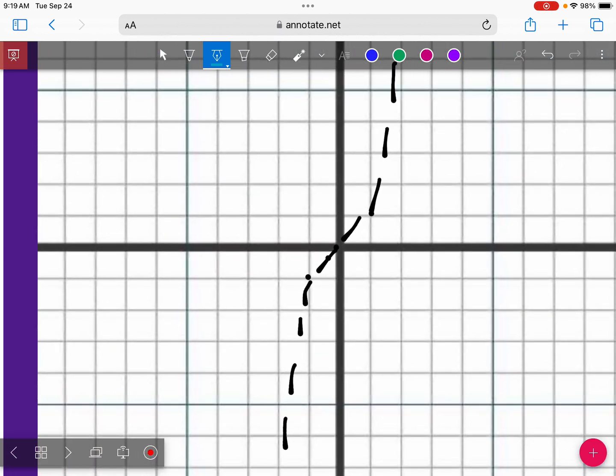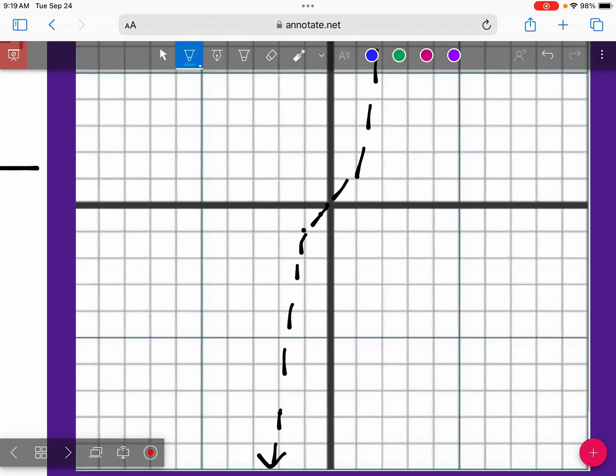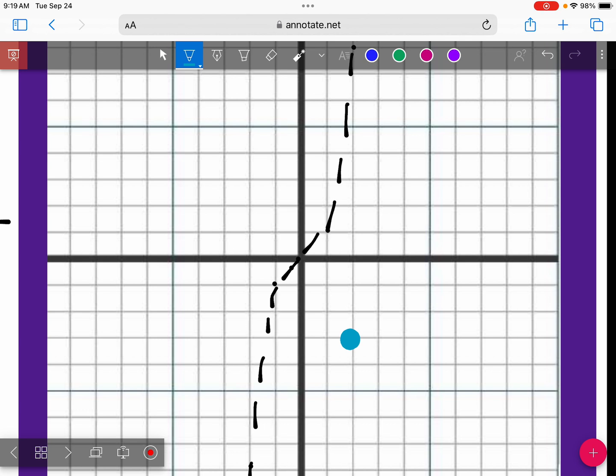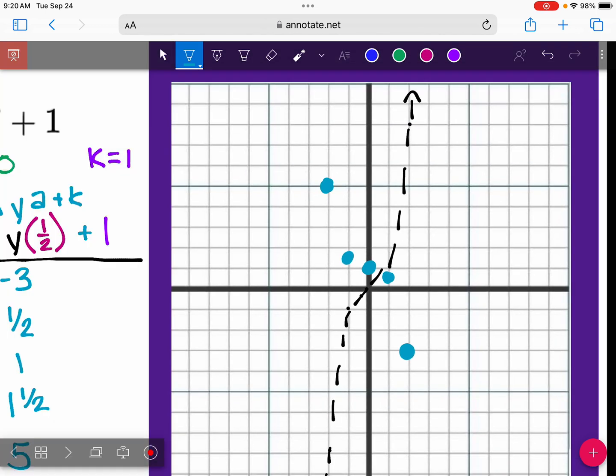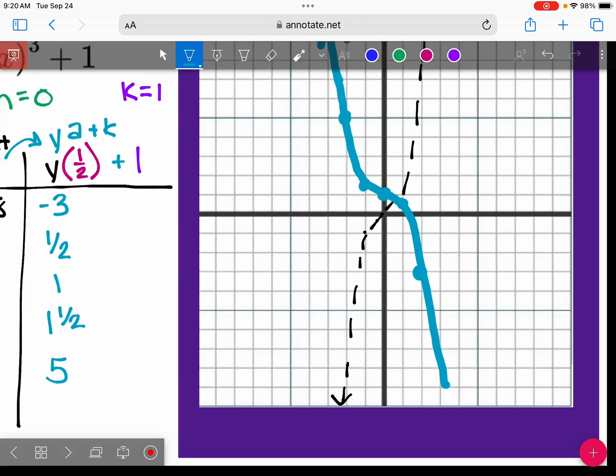So we're going to plot up our points. We've got our 2, -3. 1, 1/2. So it feels like we're going the wrong direction. 0, 1.5. -1. Oh, sorry, 0, 1. I was reading my table wrong. -1, 1.5. And -2, 5. So it's a cube, so it's a curve, so we don't need to use a ruler. But we do want to go all the way to the edges.